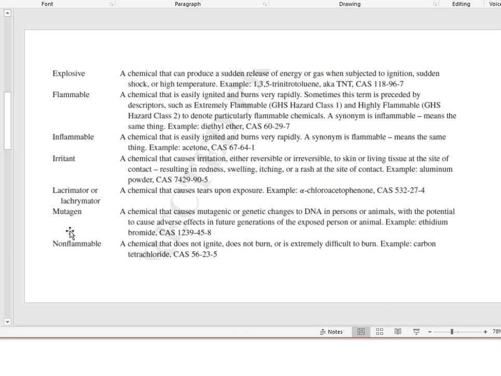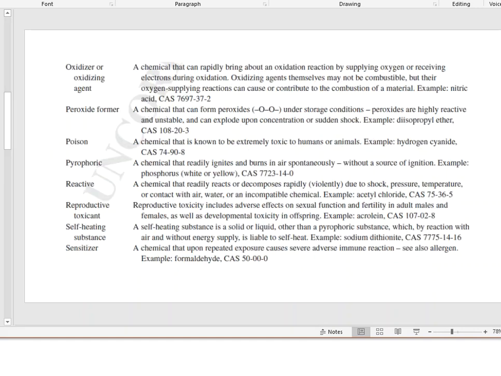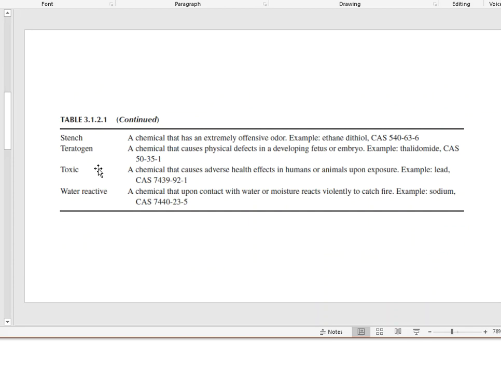Here's just a continuation of that list from before. Remember, I said some of these you already know what they are. So we look at explosive or flammable or inflammable or non-flammable, an irritant. I think all of those are pretty much common sense. You know what those would mean if I gave them to you just normally out of the blue. Here are some others. Reactive, a self-heating substance. Come on, give me a break, right? You kind of know what those mean. But again, pause these, write these down, read the definitions if you need to, just to make sure that you're okay with them. And then finally, here are some others that finish out the list.